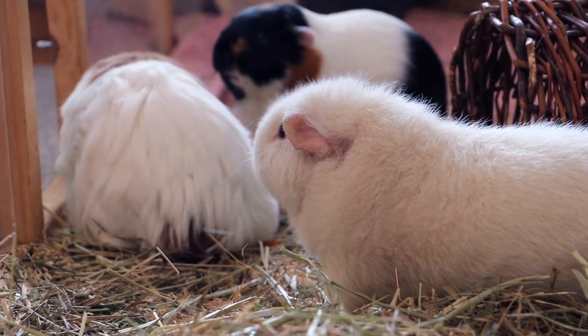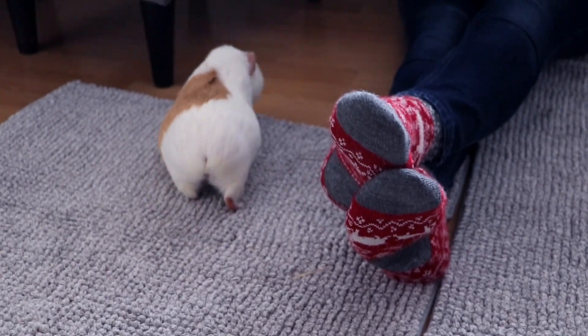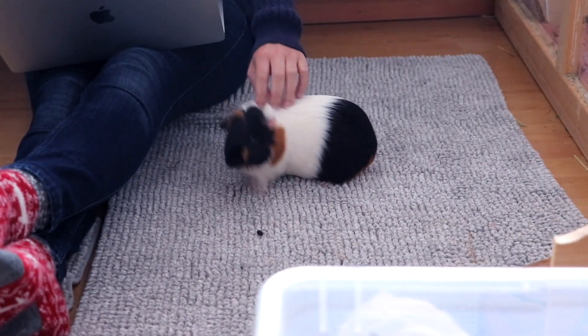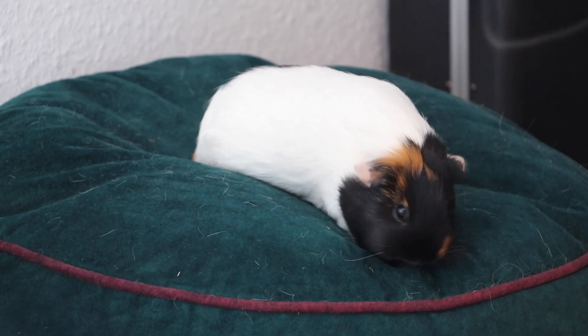One of the pros of free roaming is that it's definitely so cute to see your guinea pigs explore. It is the most adorable thing to go into the piggy's room and just see them come up to you and try to climb up your leg. It just provides so much interaction between humans and guinea pigs. It's way different than having your guinea pigs in a traditional enclosure and just a very unique experience.